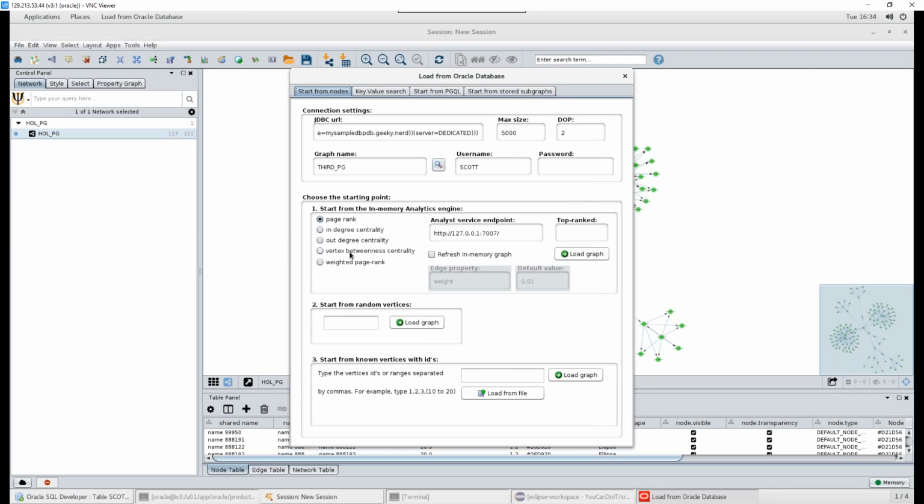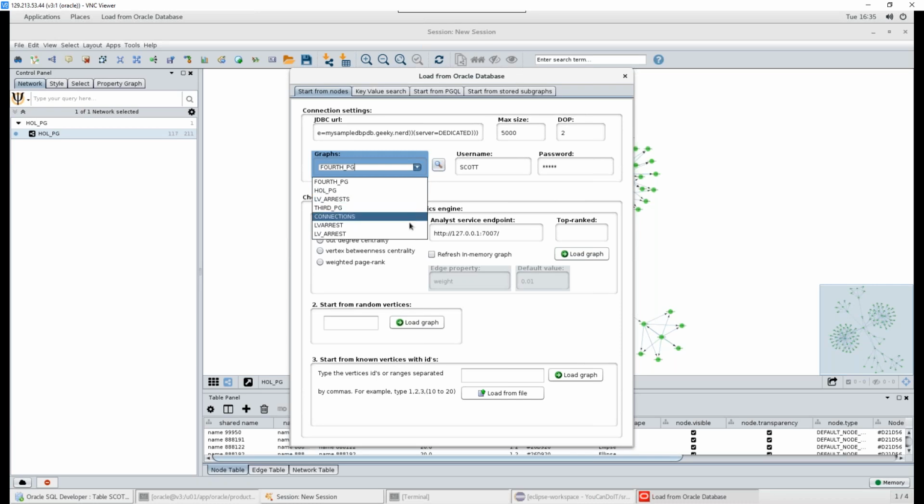for getting data out of the Oracle database. Probably the easiest way to get started, you can see I've got my URL and all of that connection information, which you enter in a config file. The easiest way to get started a lot of times is just to select some random vertices. Here I'm using the Scott Tiger standard example user, and once I put my password in, I should be able to take a look at all of the graphs that I have created inside of the database.